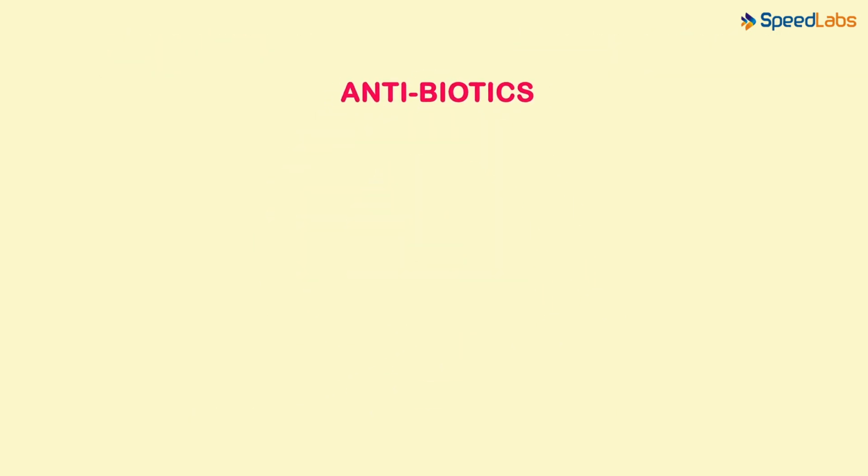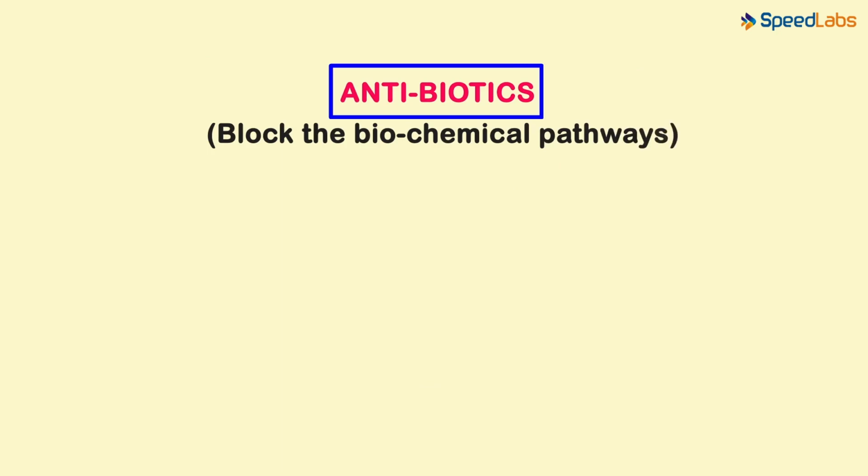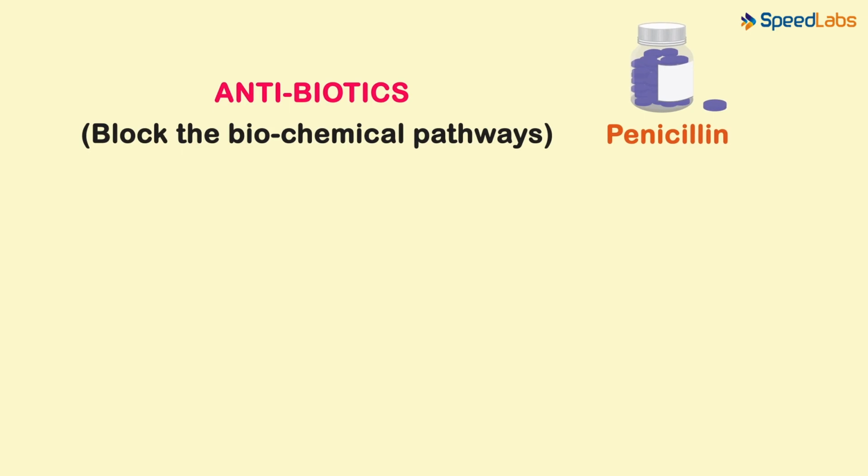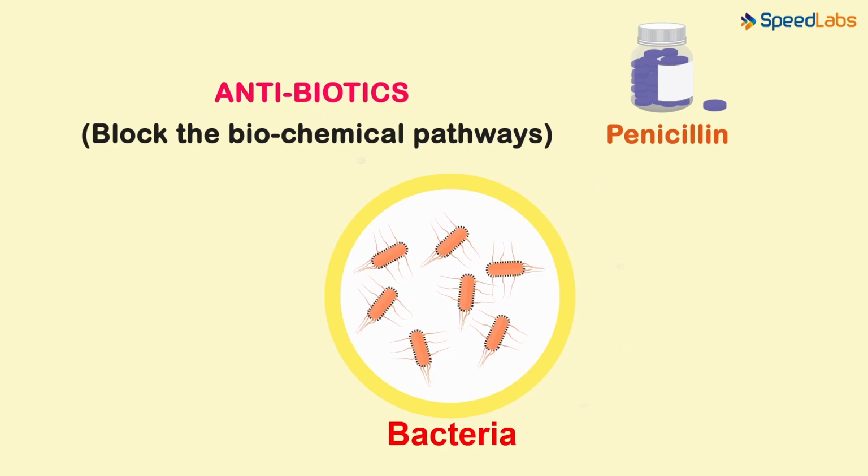You must have heard the term antibiotics. Antibiotics block the biochemical pathways which help the bacteria to survive. For example, the drug penicillin. It prevents the bacteria from working on a very crucial process. The bacterium makes a cell wall around itself to protect it from the harmful drugs. Penicillin blocks this very process of cell wall formation. What happens then? The bacteria have no cell wall to protect it, and within no time, all the bacteria are killed as the drugs then attack them.